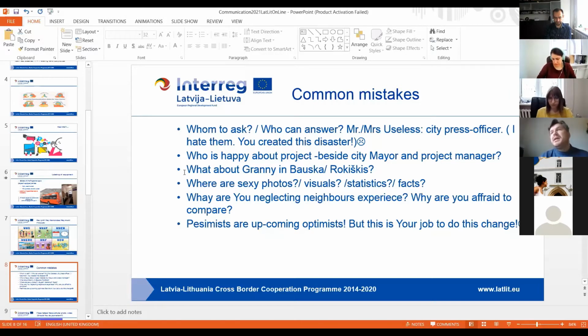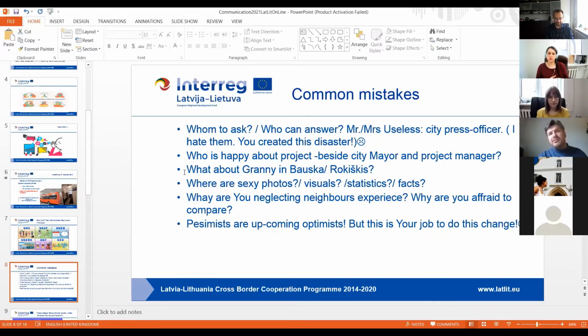So my big question is always, beside the mayor of the city and you yourself, who are of course proud of the job you did, and I'm congratulating you, and I know that you are one of the most valuable persons in your organization, because you're realizing a project that is usually doing something good, something big, on behalf of a budget that is not on the scale of your own organization, and thanks to European money, you are doing it. In most cases, I sincerely believe that all European projects you're realizing, even though it looks like just a bench in a city center, in a square, or a new something, I sincerely believe that you are doing a great job.